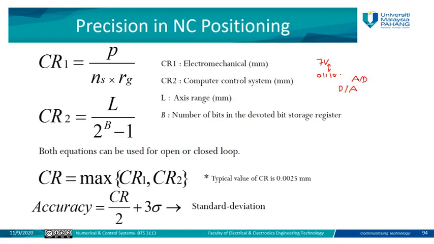Okay, we may have two, like we call it, signal conditioning circuits. One at the input of the controller, which converts the analog signal into a digital signal, and one at the output of the controller, which converts the digital signal into an analog signal. So the servo motor here will take the analog signal from the controller. But how accurate is this value to the desired value? It depends on the resolution of this computer or controller of the control system.